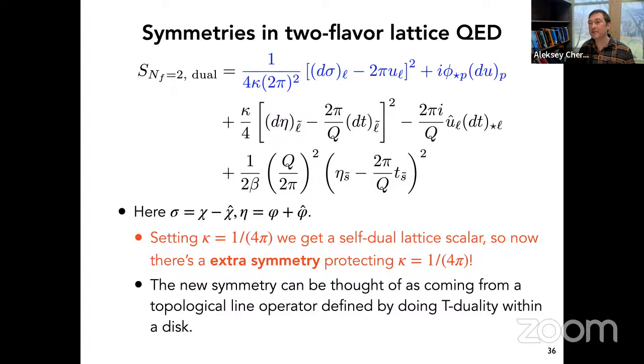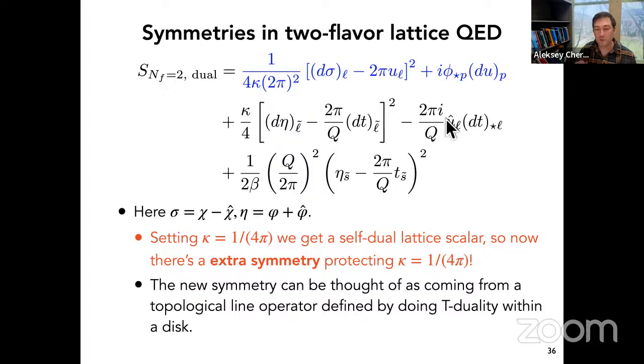You get this thing. Here we have rewritten things in terms of new fields that are linear combinations of old fields. For example, eta is the linear combination of phi and phi hat, and phi and phi hat are dual to psi bar left, psi right for one of the fermions, and psi bar left, psi right for the other fermion. And sigma is chi minus chi hat. Chi are these funny Lagrange multiplier fields that are related to the vector currents in some way. Anyway, the thing about this that's interesting is the following. First of all, there's still a couple of terms with i's in them. I'll talk about that shortly. But before going there, we notice something interesting.